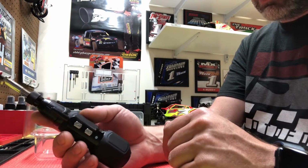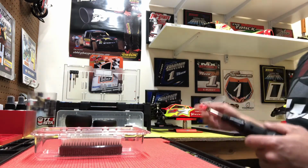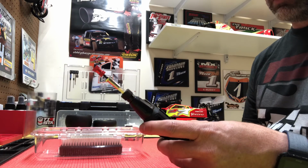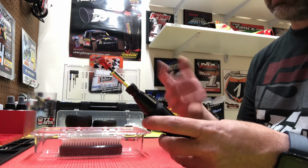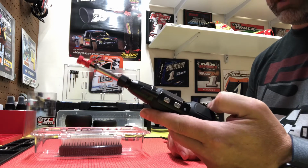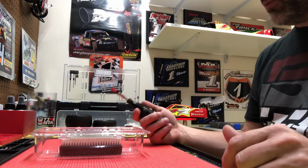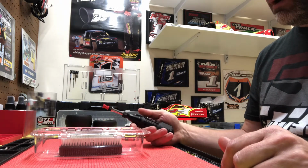It works great. I've wrenched on the 10th scale, but not the 8th scale yet. But on the 10th scale, it worked awesome, and I'm sure at least on the upper side of the 8th scale, it would be good. But I really like it. It's got good weight to it. Feels good for wrenching, and it's just a bonus to clean tires.